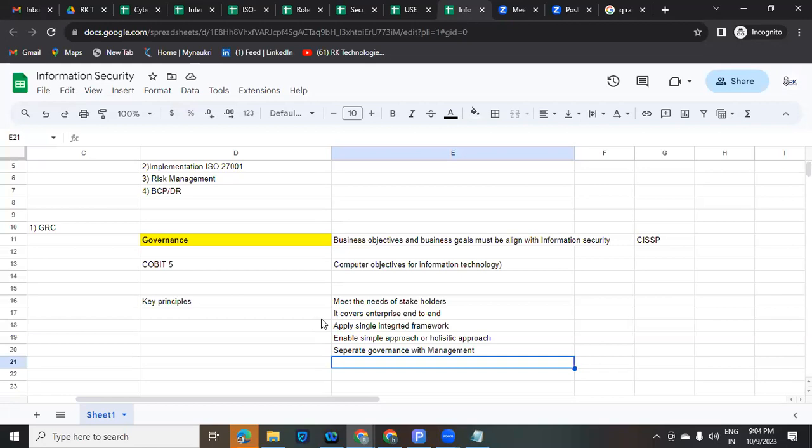So according to the business, we have to follow the other compliances.